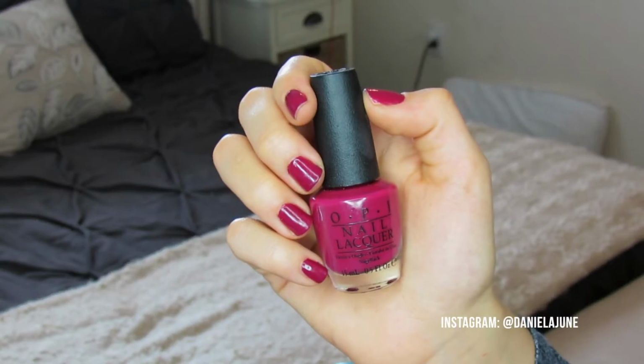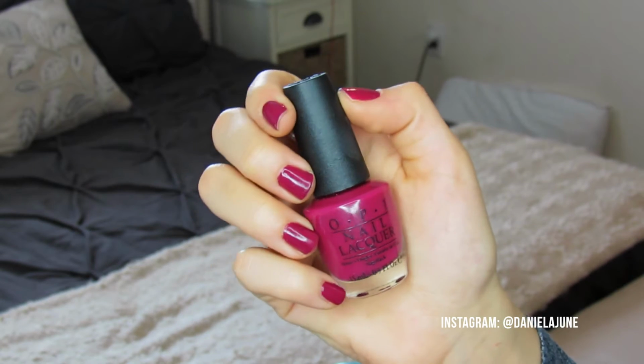The nail polish of the moment, or the nail polish that I've been wearing, the one I'm wearing right now, is OPI's Miami Beat. It could work both ways. It could transition you from summer to fall, but I feel like it can also transition you from winter to spring because it's a pretty berry shade. It's very true to the color of a beet. I like this shade a lot. It's not too bright. It's pretty. I like it, and it's what's in my January favorites, so yeah.